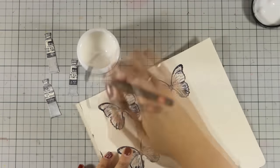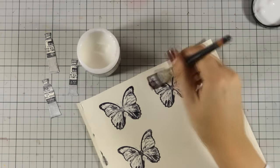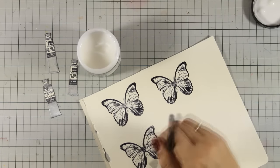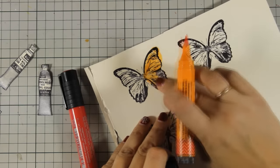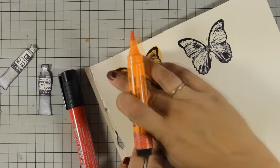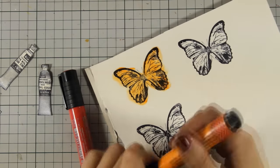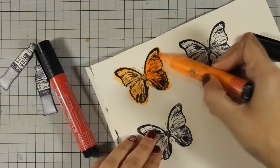It's quick and easy for me to color my butterflies at this stage with my big brush markers, so I am going over them with my gel medium, and this is going to turn that paper into a non-porous surface, so my technique with the big brush markers is going to work perfectly. The great thing of working with the big brush markers over the stamped image is that they are transparent, as you can see, so they don't cover up all that beautiful detail on the butterfly.